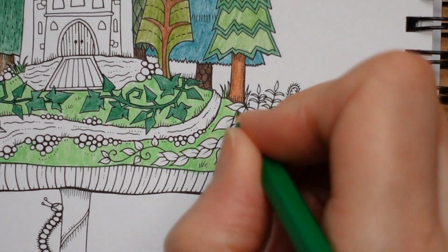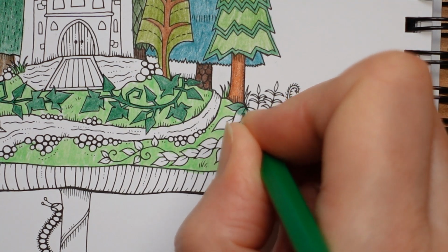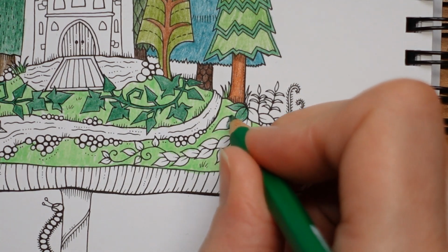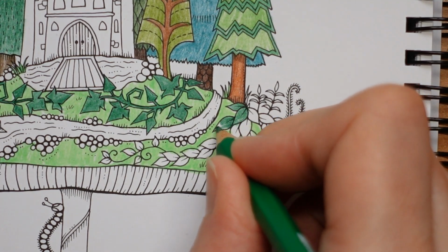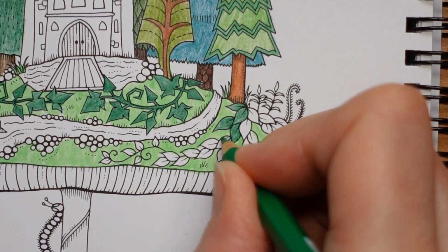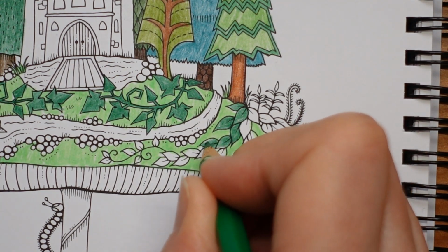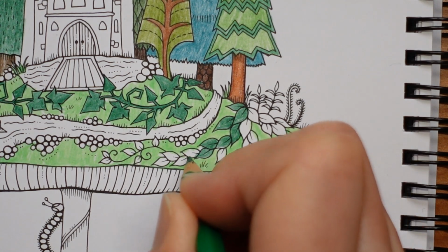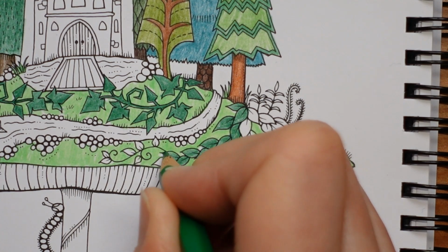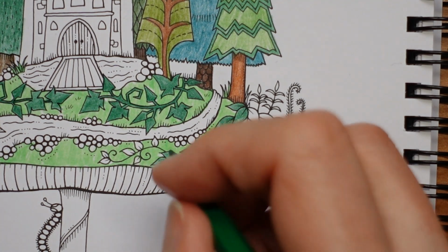There we go. So I think I'm going to try to make them a little darker at the base than the tip, but quite tricky. Number 5 is what I use for the ivy, isn't it? This is silly of me. Use some 52 if you haven't started. It's too late for me. Although 52 won't show up very well. You could use 38, or you could use 57.